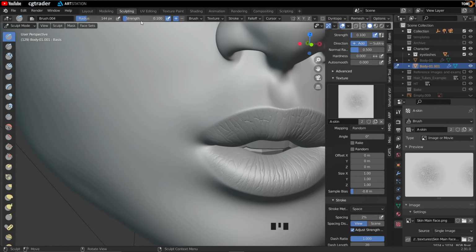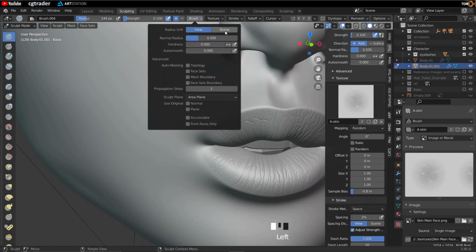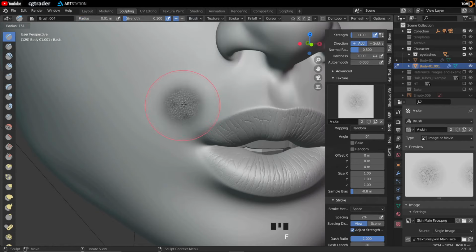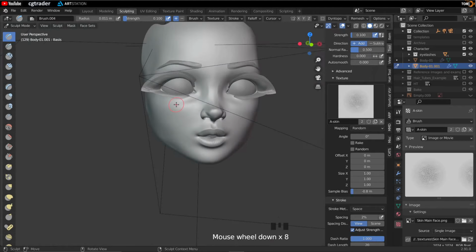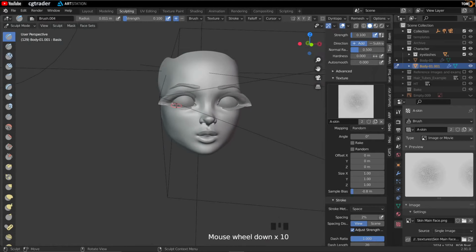But you should also set brush to scene. Okay, so you can see the size of this texture and the size of the red circle. If you set the brush to scene, right there, when you scale out, the size of the red circle gets smaller also.